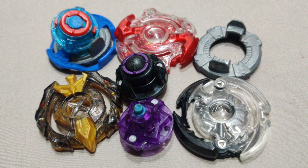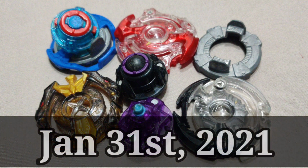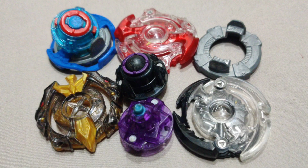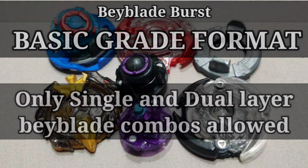Yes, you heard that right, because Indian Beyblade Association IBA is here with Clean Slate, an upcoming Beyblade Burst Basic Grade tournament which is gonna be held on the 31st of Jan 2021. This tournament is gonna be a basic grade burst tournament, which means that only single and dual layer Beyblade setups will be allowed.